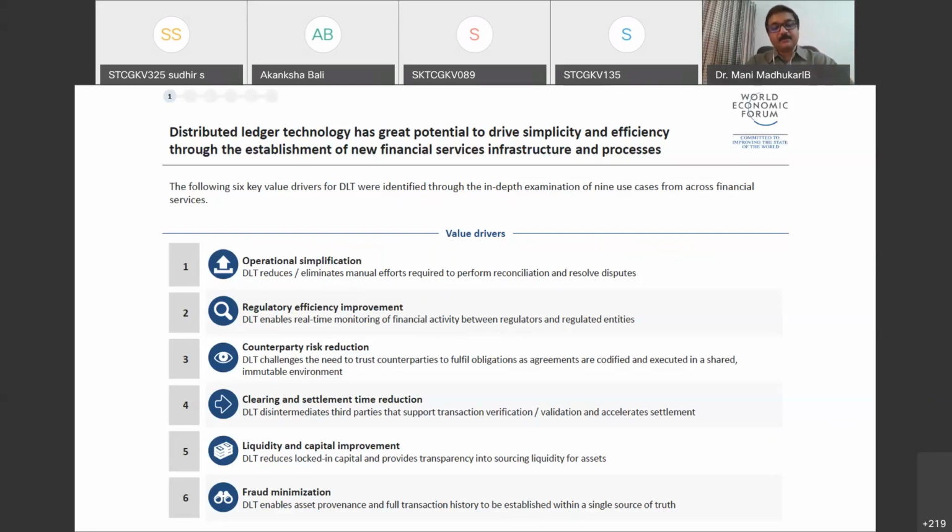Settlement is really happening in almost real time. I give this example all the time, but let me give you another one. Let's say Vivud has a birthday coming up, right? And he wants to invite maybe all of us for a grand party, in person in case COVID is not there. So he wants to invite all 230 to 240 plus people who are on this call for his birthday party. Let's say he has a budget of 10 lakh rupees only for this party. He has 2 lakh rupees of cash in his account, and he has another 8 lakh rupees, or maybe 10 lakh rupees, of a demand draft or a check.